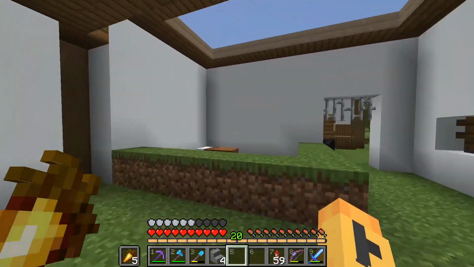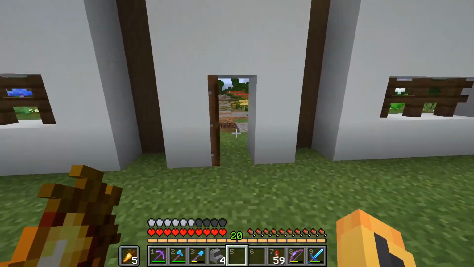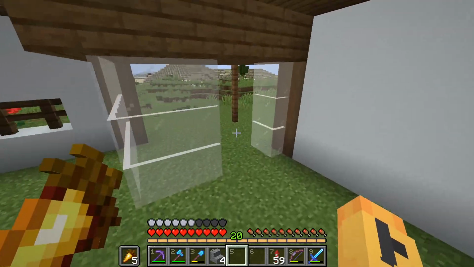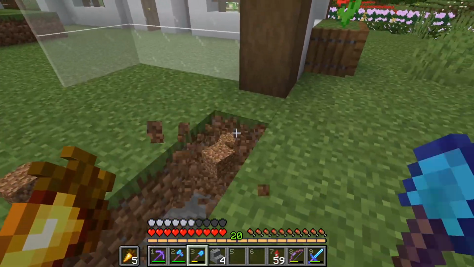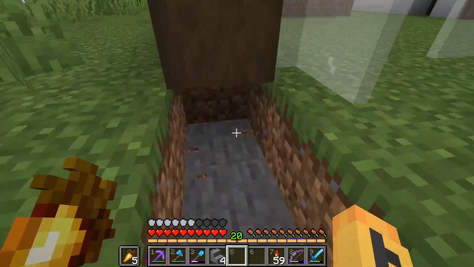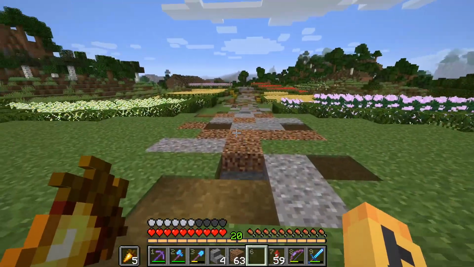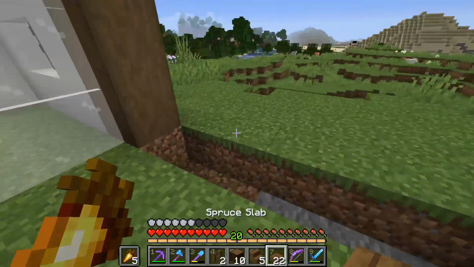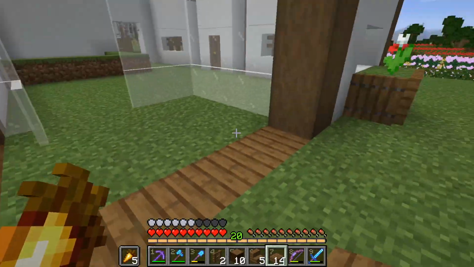So now we have to do the interior. I think for the interior, I'll do this with you guys because there's not much space to put a camera around here. So we'll just do this together. I think I want to put slabs in these corners right here. Let me just get everything that I will need. I think these items should do. So I think I'll just go with this.